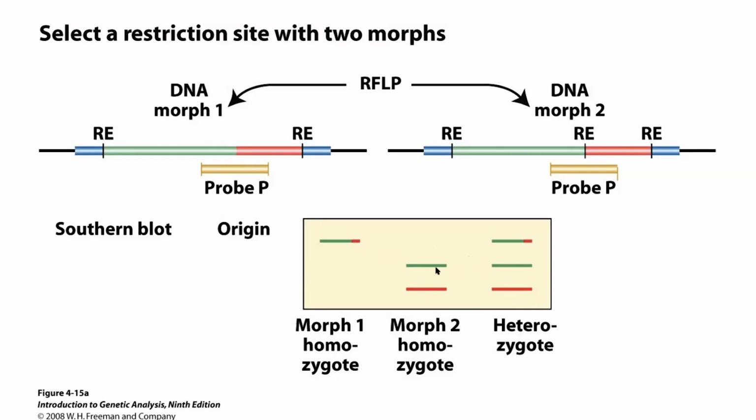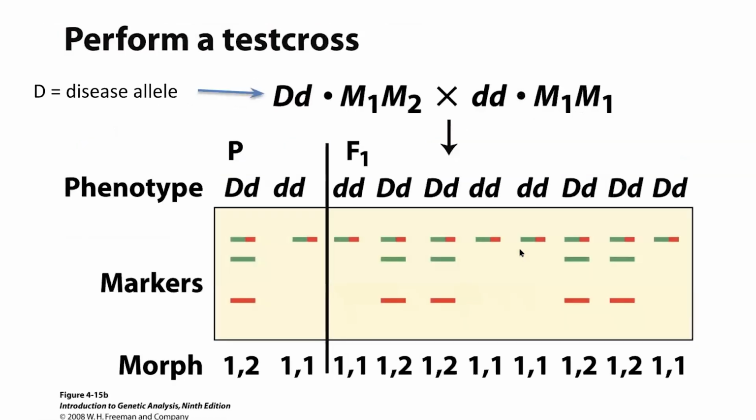And then these are homozygous individuals. So this individual was homozygous for the restriction site. This individual was homozygous for the absence of the restriction site. And this individual is heterozygous. They have one copy of the locus that doesn't have the restriction enzyme site and one copy that does have the restriction enzyme site. And so this allows us to distinguish homozygotes and heterozygotes using this approach.